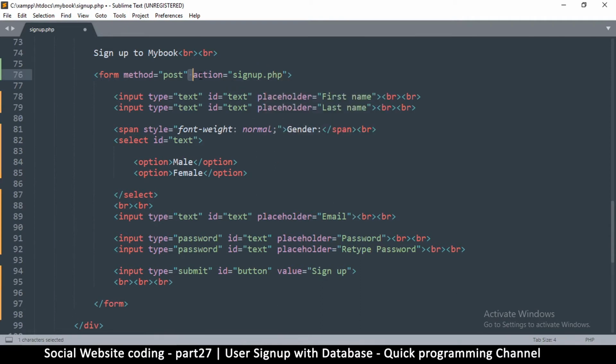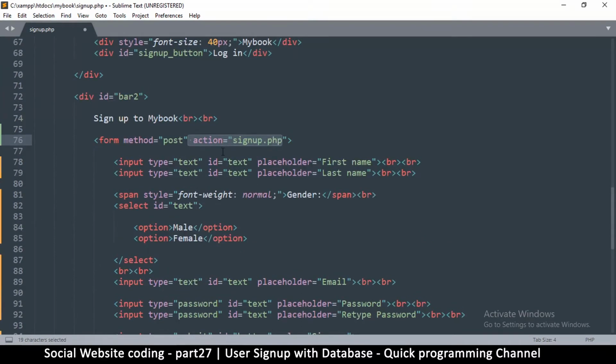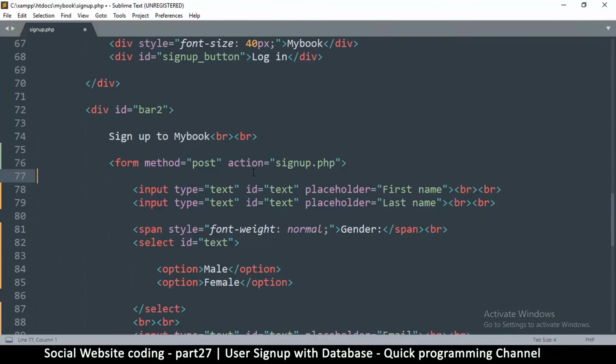If you're sending to the same page, you can omit this action. The reason I've put it here is that sometimes you might need to redirect to another page, and this is where you put the name of the page. Since we are not directing to any page, we just leave it empty like this so that this same page is refreshed.